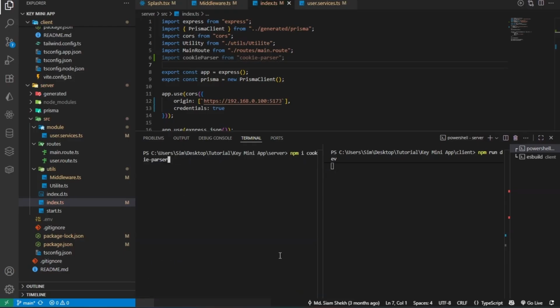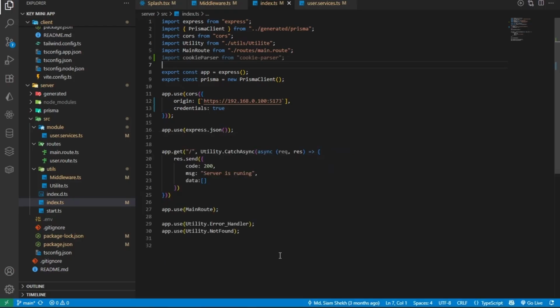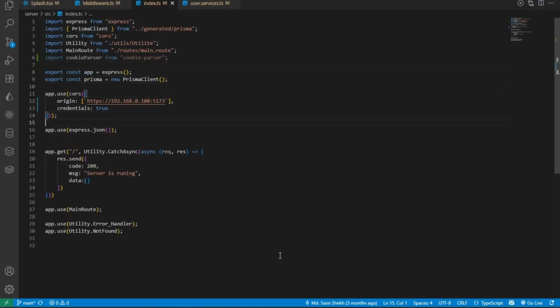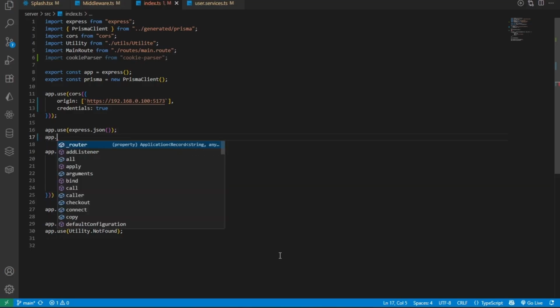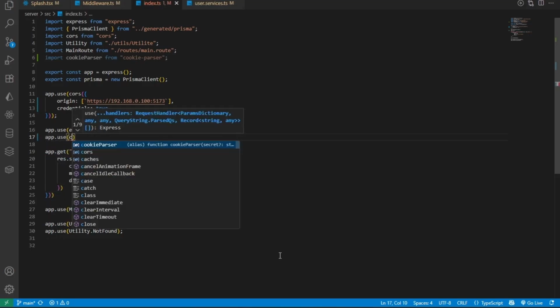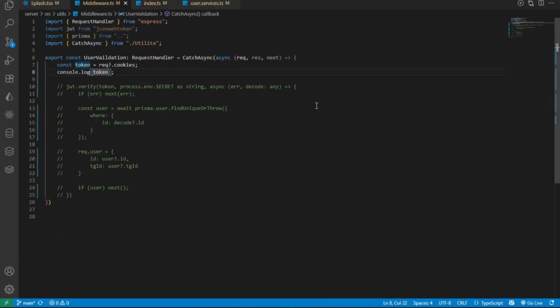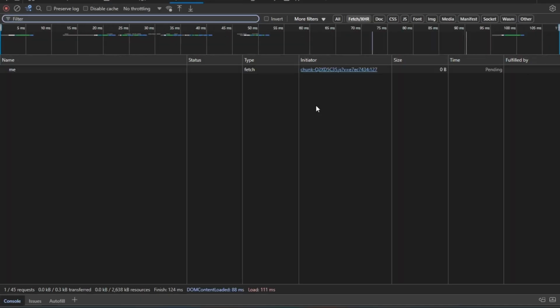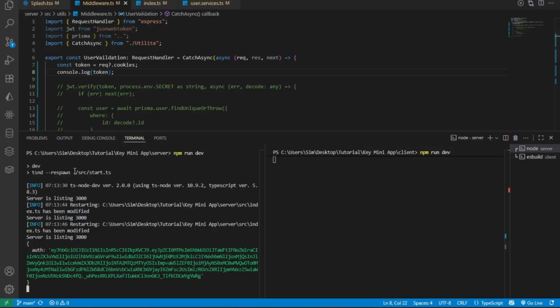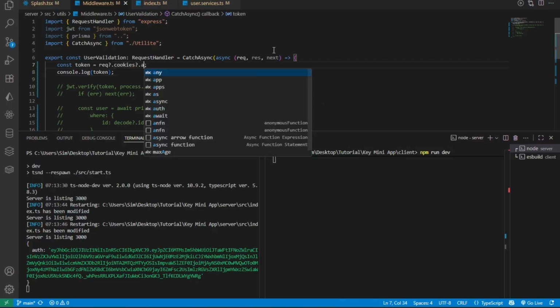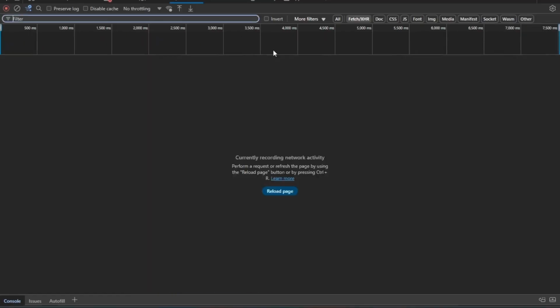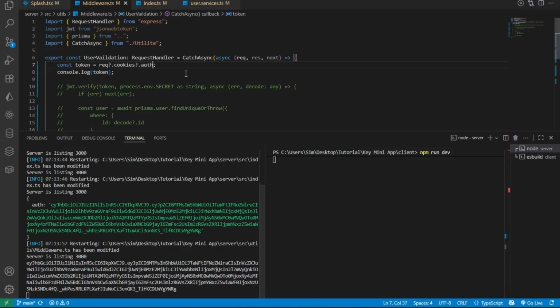However, I just run that again in development mode, and here after the express JSON middleware, I just add app.use and call cookieParser. So now that will accept the cookies. Now if I go here and refresh, then you can see I have an auth. Okay, so I just go here and type auth. Now if I refresh one more time, you can see they have the auth token. Well, so that was the auth token.